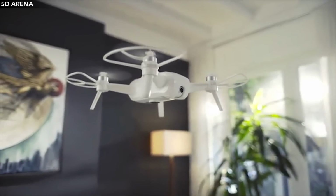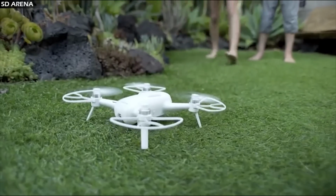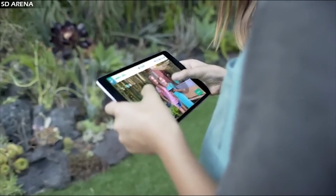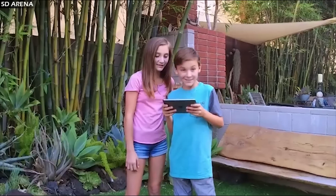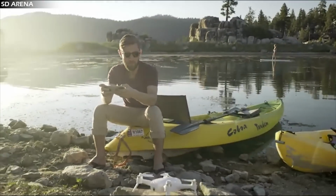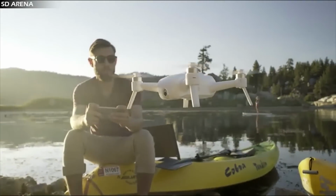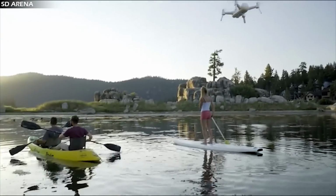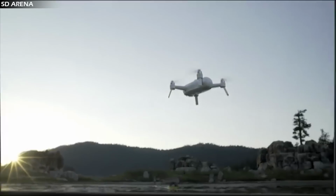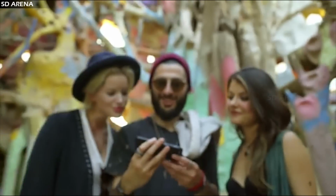Safety is a top priority in the design of every product we make, including Breeze. Breeze has optical flow and infrared positioning sensors that allow it to hold its position both indoors and outdoors, making it safe for any occasion. You can fly with ease knowing that Breeze won't drift, no matter your environment. Additionally, there is an auto landing and auto return to home feature. No flight experience is necessary.